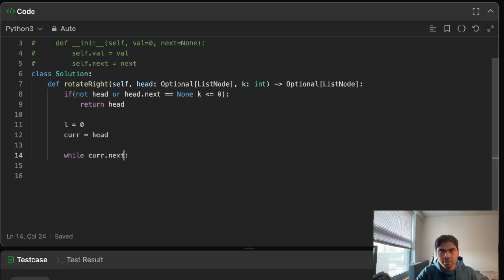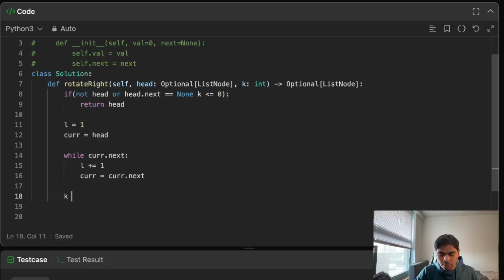So current.next, and I can simply increment L here in the beginning, and it will give me the actual length. I'm already starting with head, and I have already checked that head exists, so there will be at least one node. That means length is 1 when we are entering this, and we can only enter if it has the next node. So L is 1, and cur becomes next.